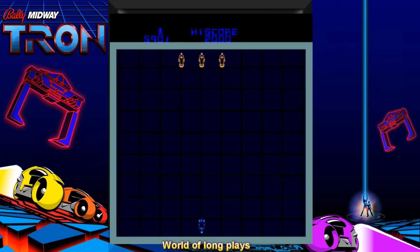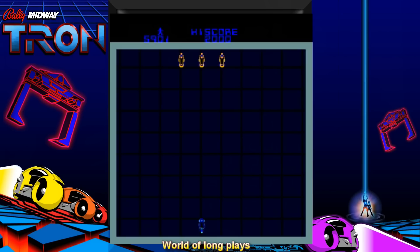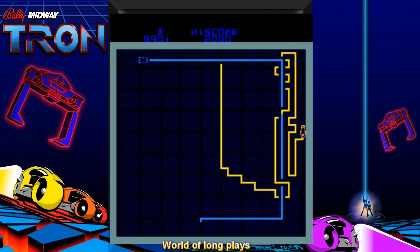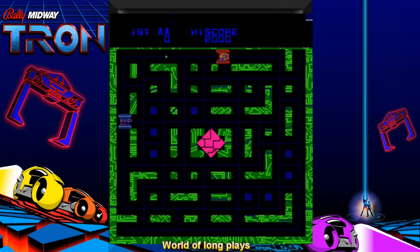The most iconic of the four minigames would have to be the light cycles. This was my absolute favorite game back in the day and is very reminiscent of the game Snake. The cycles leave colored trails which you have to avoid at all costs. In order to win, you have to trap your opponents within your trails. Battle Tanks is very similar to the Atari 2600 game Combat — you use the flight yoke to control your tank and the spinner will change the direction of your turret. You have to take out the three enemy tanks while avoiding their missiles.